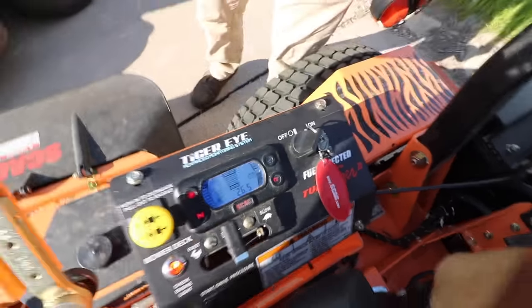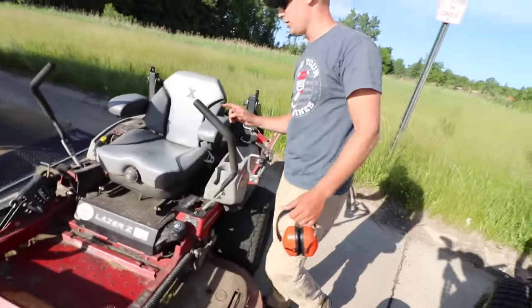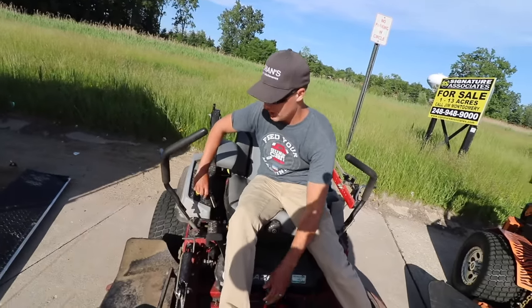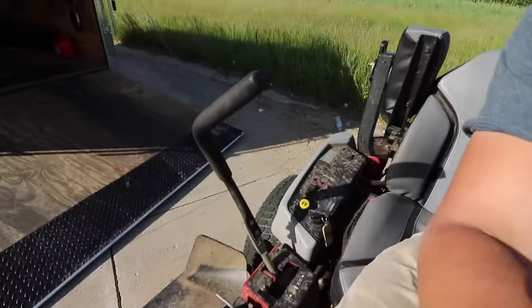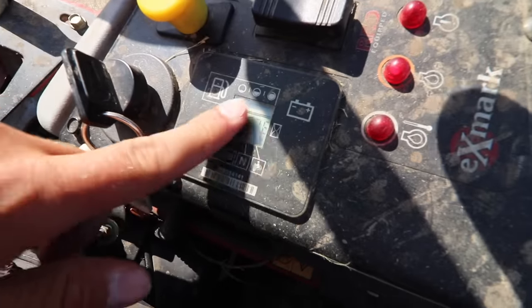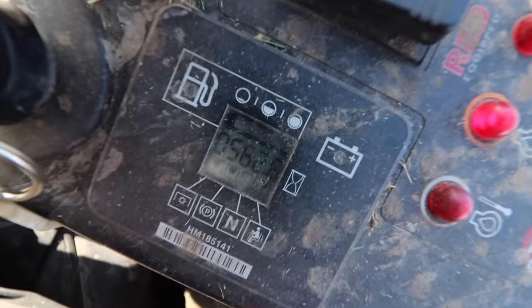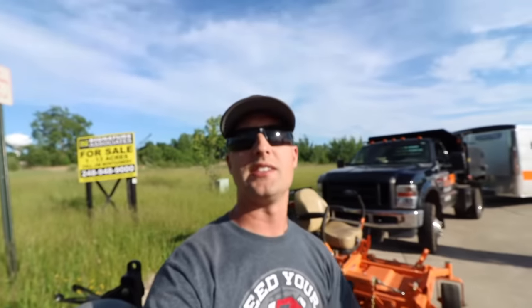All right, let's go over to the Exmark. So this guy has been weathered. This is my mower. If you wanna hit me the camera, just cause I know everybody's a stickler. 562, if you guys can see that. It's kinda tough, but 562. The reason it says 562 is I had to replace the hour meter, which had 450 on it. So we're just at 1,000. So kind of as apples to apples as I can get, guys.